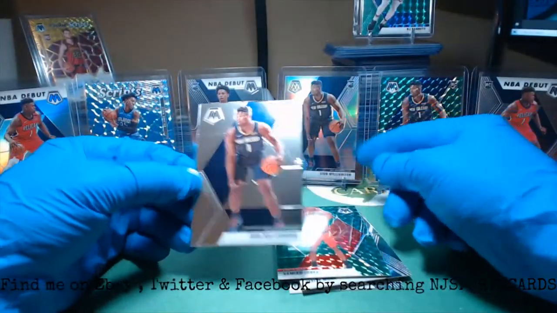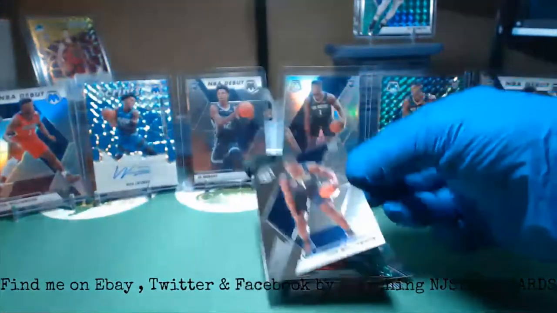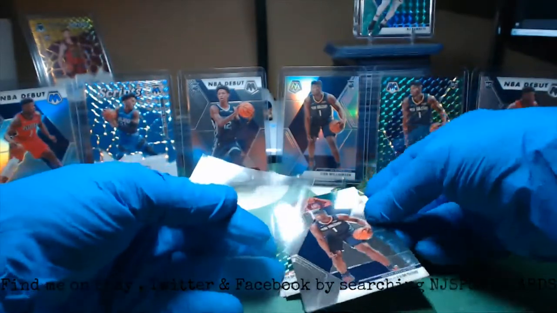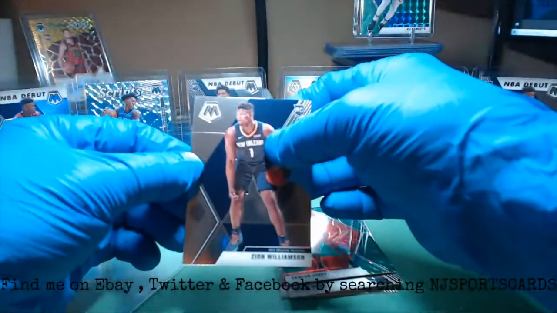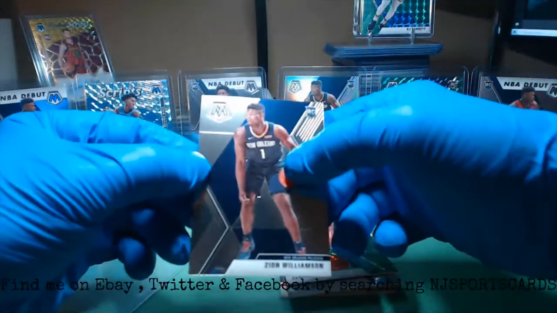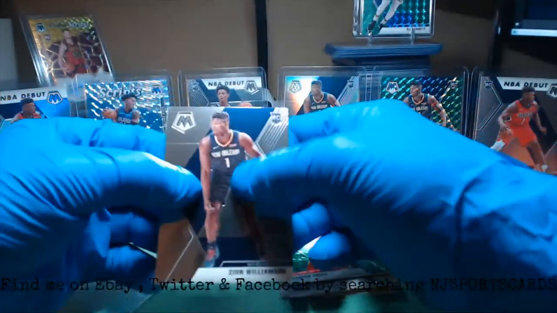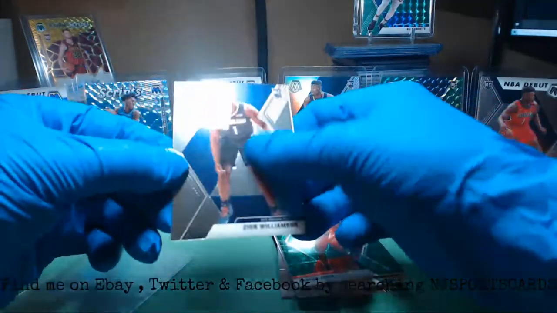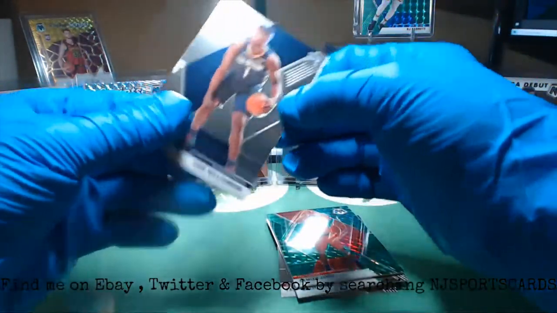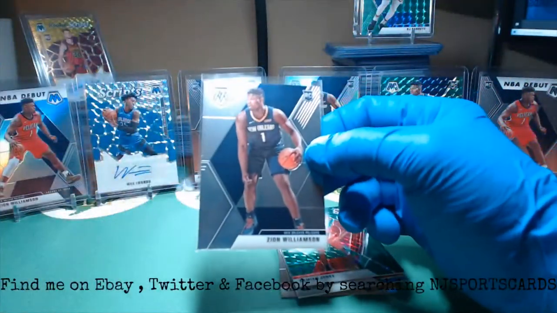Holy shit, another one. That's a silver. This is the base, 209. Another Zion. Holy crap. Did they pull this many Zions? Oh man, this card is bad. It has a huge line up there. Yep, huge line in there. Oh well. I don't know if that affects the value, but that's a huge line right there. Gotta clean it. Hopefully I can get that line out of there.